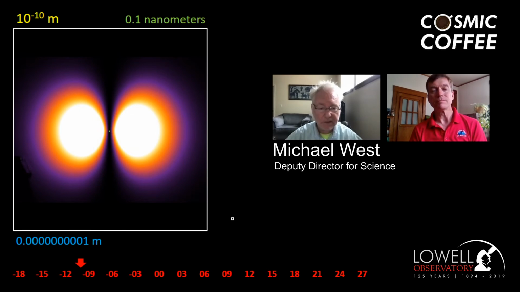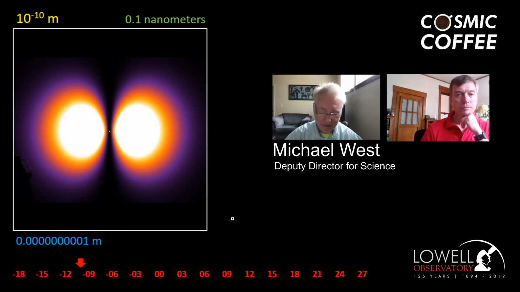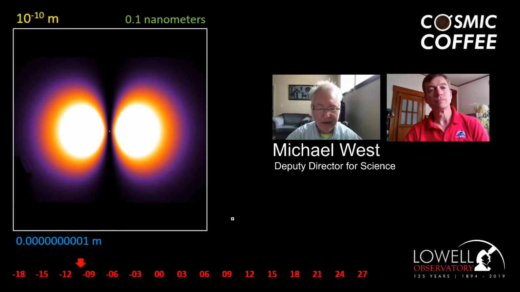Many of us in school learned the Bohr model of the atom, where electrons move around the nucleus like planets around the sun, and that's not really the case anymore. For me, we all learned in school that everything's made of atoms, and it's sort of common knowledge, obviously, but it's a really fundamental discovery, right?